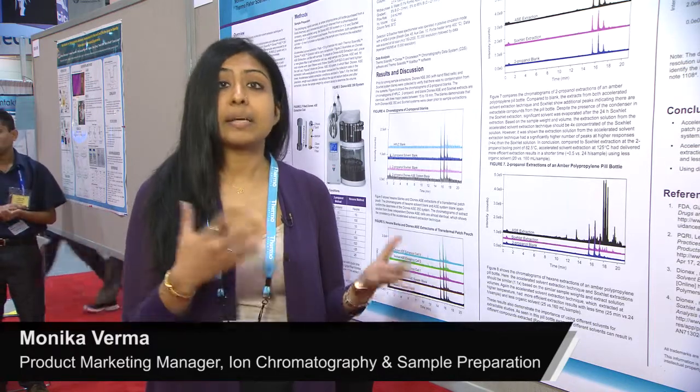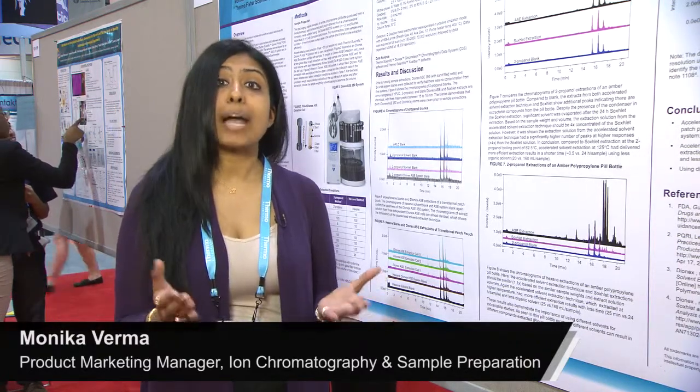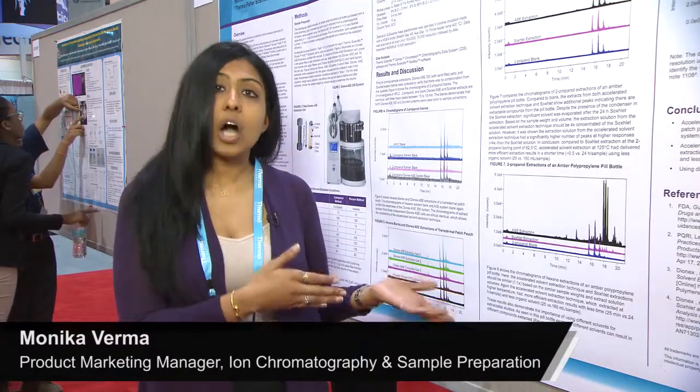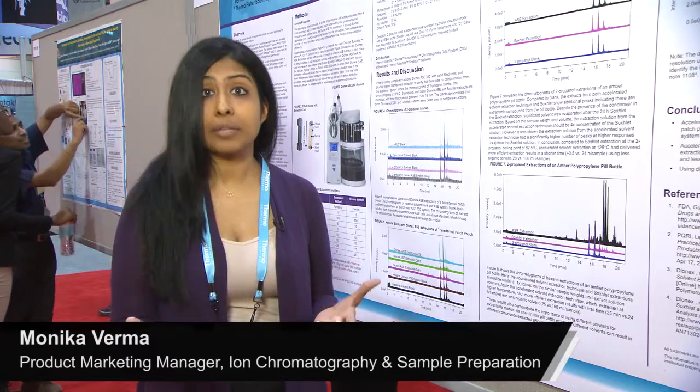The US FDA and the European Medicines Agency have started to regulate and ask for extractable and leachable information to be provided for medical devices and container closure systems. Leachables are basically components that can migrate off of packaging material, and there is a safety concern around it. By analyzing the amount of extraction for compounds, this allows us to know the maximum amount of material that can be leached. Traditional techniques using Soxhlet or reflux are very labor intensive and require a lot of solvent.